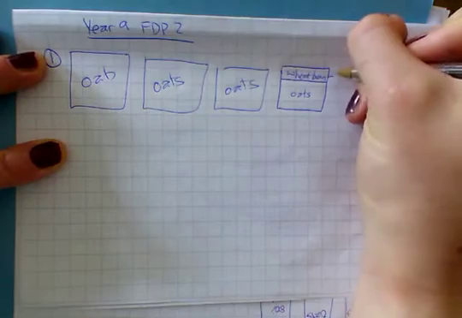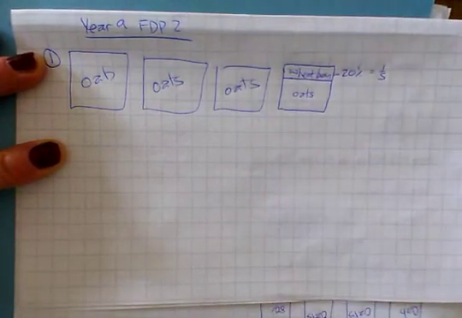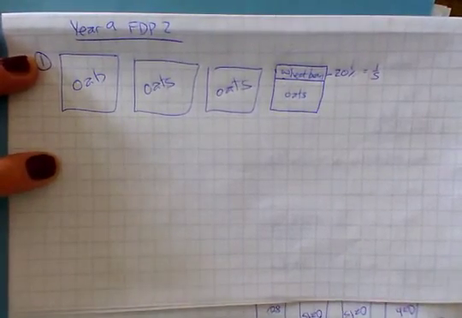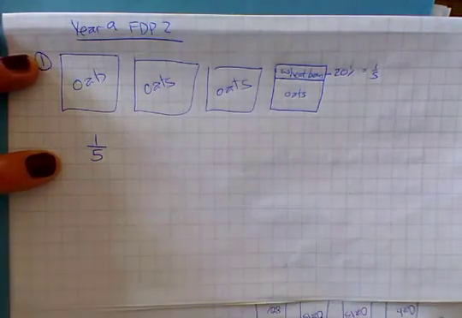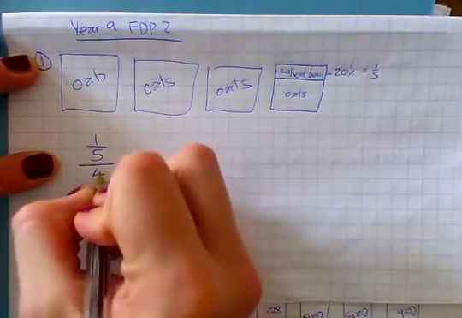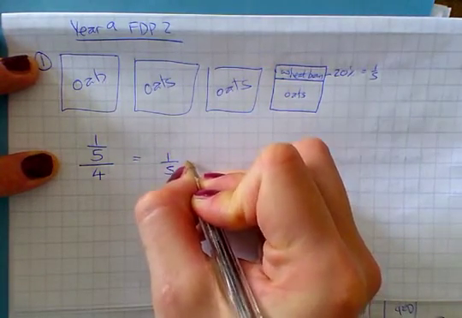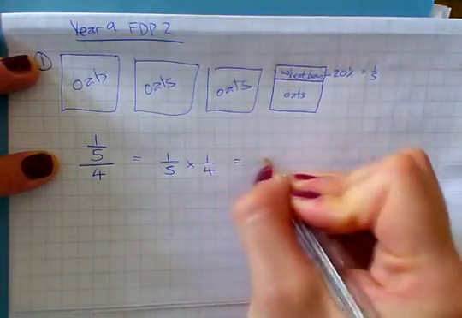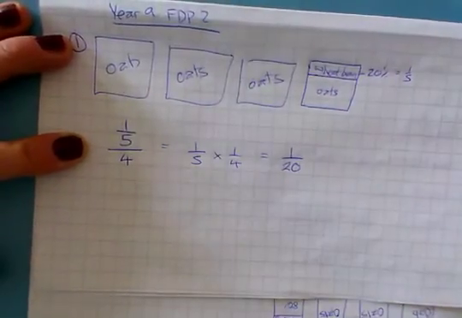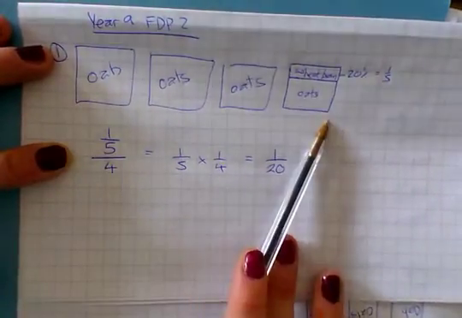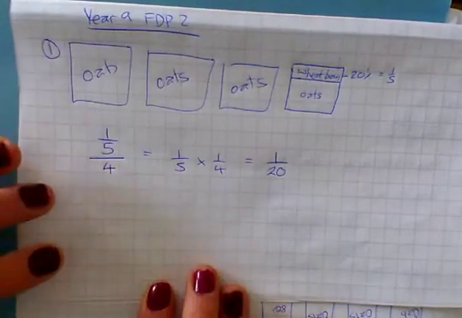Now, the wheat bran, that's 20%, which we could also write as 1/5. So we've got 1/5 is wheat bran. So we've essentially got 1/5 of a bag out of 4 whole bags. So we've got 1/5 out of 4, which I could write as 1/5 times 1/4, and so that is equal to 1/20. So 1/20 of the ingredients in porridge is wheat bran, and then we need to convert this to a percentage.